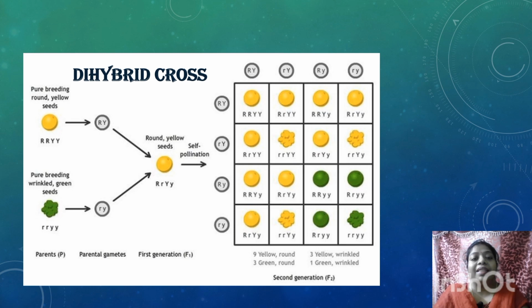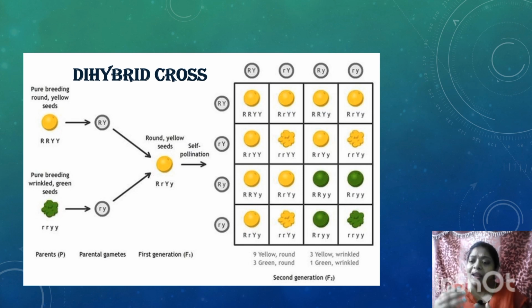So here in this dihybrid cross, as the word di means two, Mendel took two contrasting characters, especially the color of the seeds and the shape of the pea plant. We will be discussing in this session what this dihybrid cross is. He conducted a very simple experiment in his garden itself using the pea plant. And what did he do? As he was experimenting, he observed the patterns of inheritance.